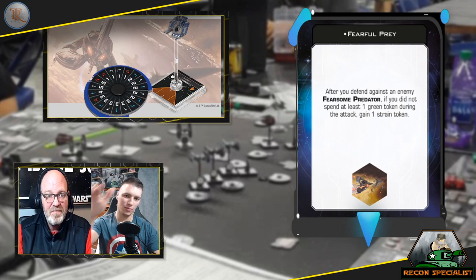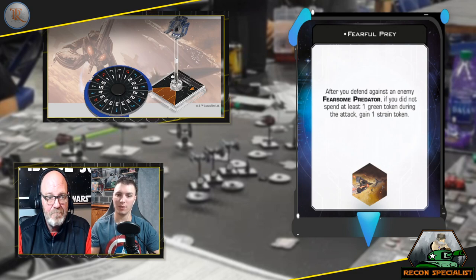It would be able to be your flanker, and all your initiative 1s and 2s and even possibly your 3s would be able to take advantage of that one strain token. It does come off once you defend or if that ship does a blue maneuver, but there are other things that assign strain tokens as well. So it's going to be interesting.